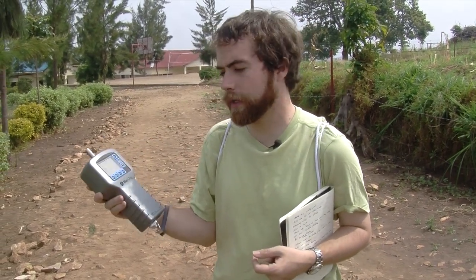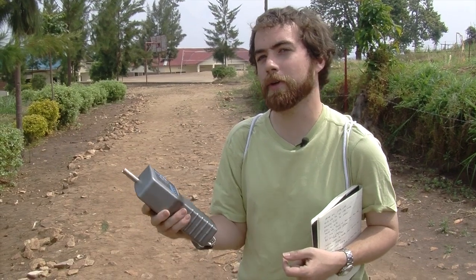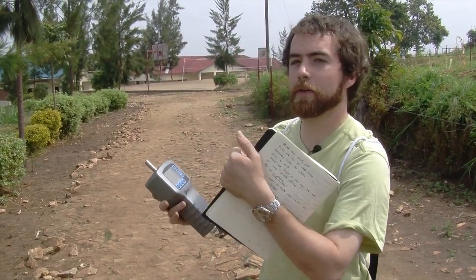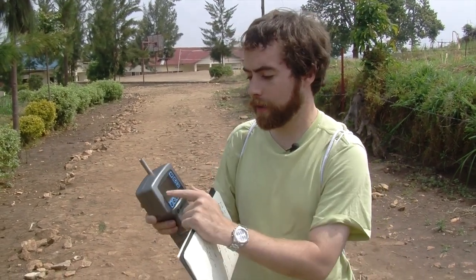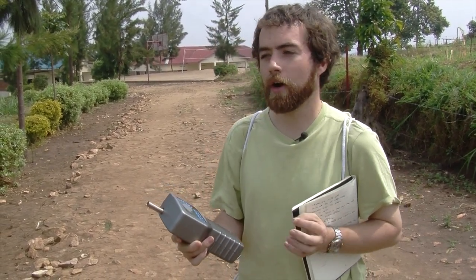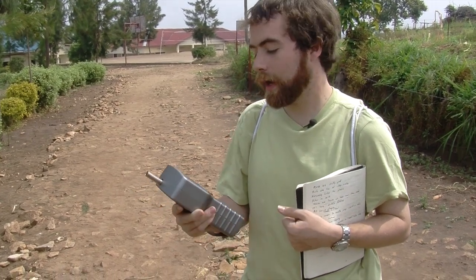So basically, I'm standing out here and using this device. It's called a MET1 HHPC6, and what this device does is it counts the number of particles in the air and lets you know how many particles per liter there are floating around that we're breathing. It breaks those down into size ranges from 0.3 microns up to 5 microns and above. The size has a lot to do with the health impacts of the particles. The small particles are the ones that carry the most potential for harm. This device lets us see how many particles there are in a wide variety of size ranges, so we're really getting a lot of information out of it.